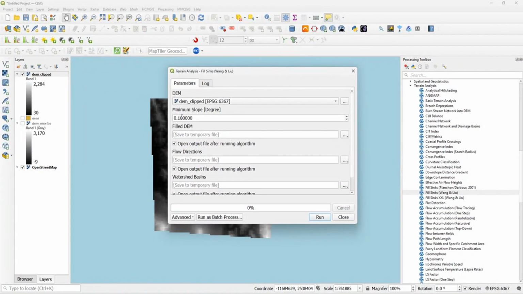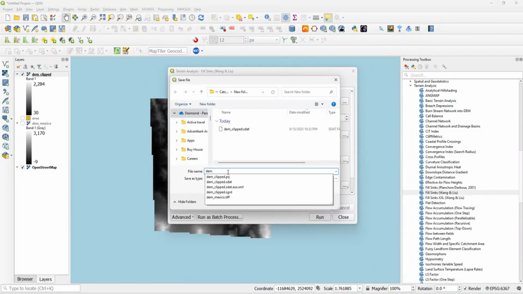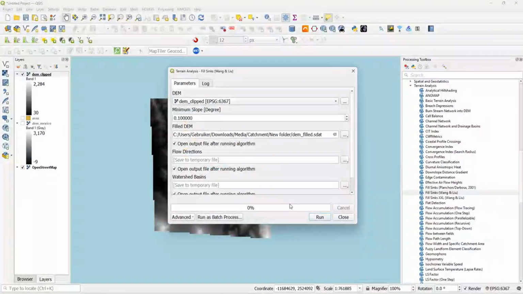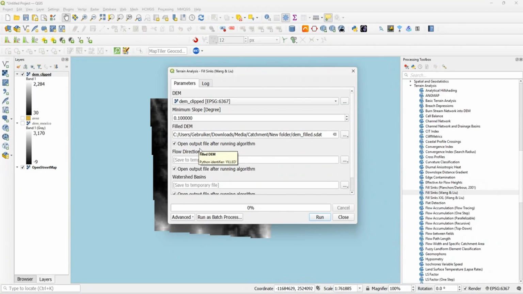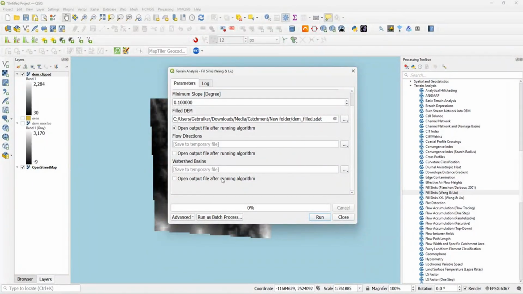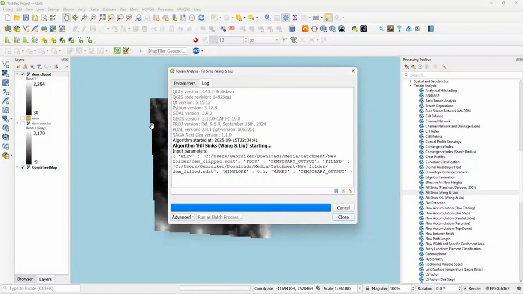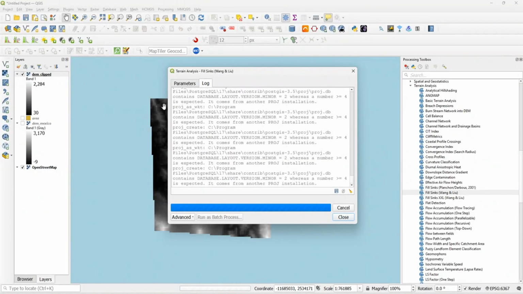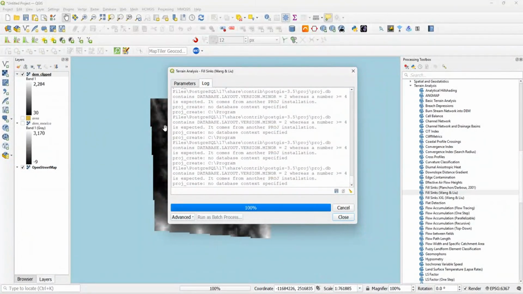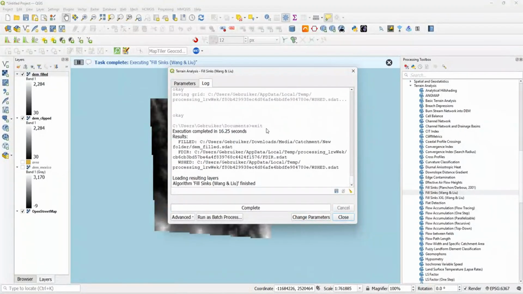So we will use a DEM clip. We will leave this one as it is. We can also just save this, or DEM filter. So we will leave this one like that. Then we are going to turn this one up. Okay. So normally you apply the fill just to fill in any part of your raster or any cells of the raster that do not have pixel value.